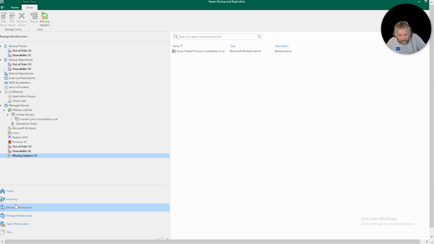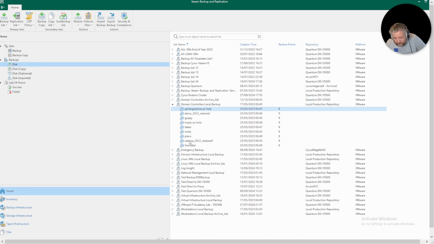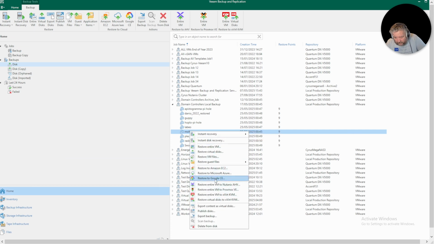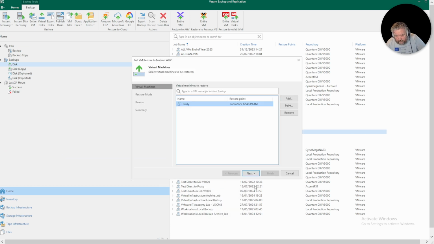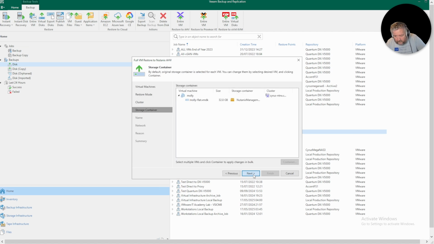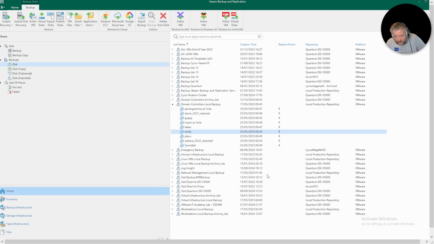Backup infrastructure, Home, Disks. Let's try Molly. Restore. Next, next, next, next, next, next, next. Finish. Okay, so this is a different virtual machine completely.